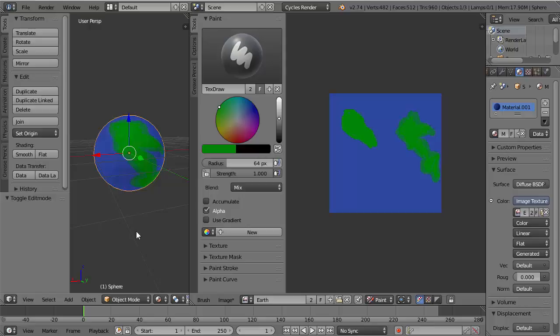The last thing you'll do is Tab out to object mode so you can see it really well, and then take a screenshot of this. Open up a Word document and do the screen clipping, and take a screenshot of both the sphere and the mapping here that you've done.